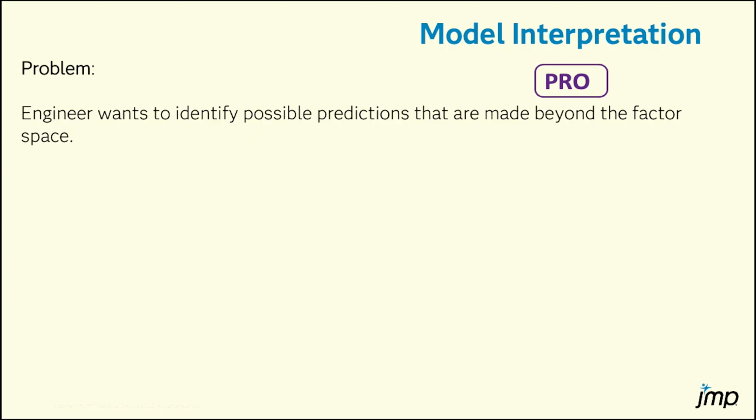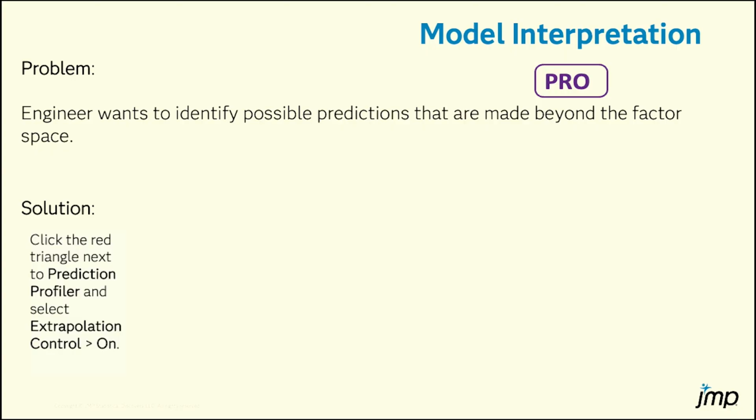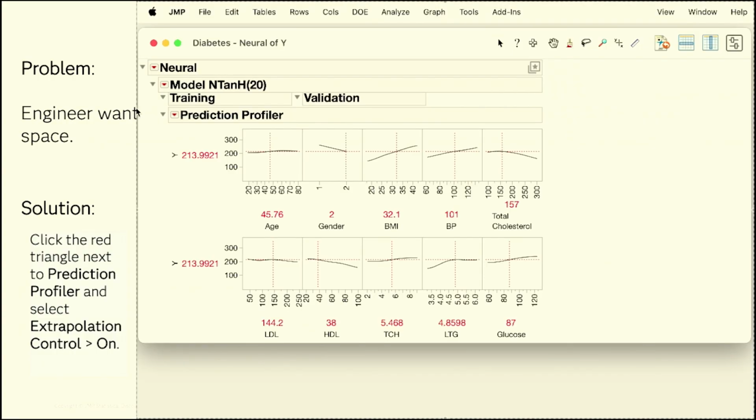If I wanted to know in my factor space, as I'm sliding around in the profiler, when have I clicked in a space that is not supported by the data at all? When am I extrapolating from the statistical model? That can be very hard to understand when you have many dimensions. It's easy with just a few. It's easy with a simple designed experiment, but it's very difficult when you've got a complex data set. So this tool called extrapolation control is really nice if you've got this type of scenario that's very complex.